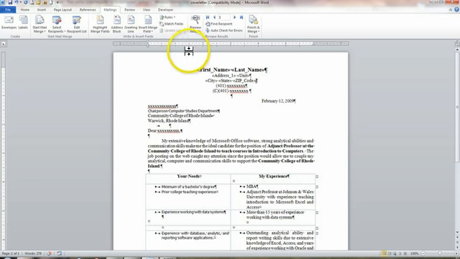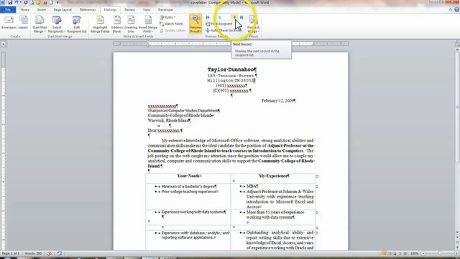Now, to see how that's worked, we're going to come over to the icon that says Preview Results, keeping in mind that this is a toggle switch. If I click on it once, I'm going to see my first record being Taylor Donahue, 189 Ventura Street, Millington, Texas, with the zip. If I want to look at the next record, I can come over here and click on the arrow.